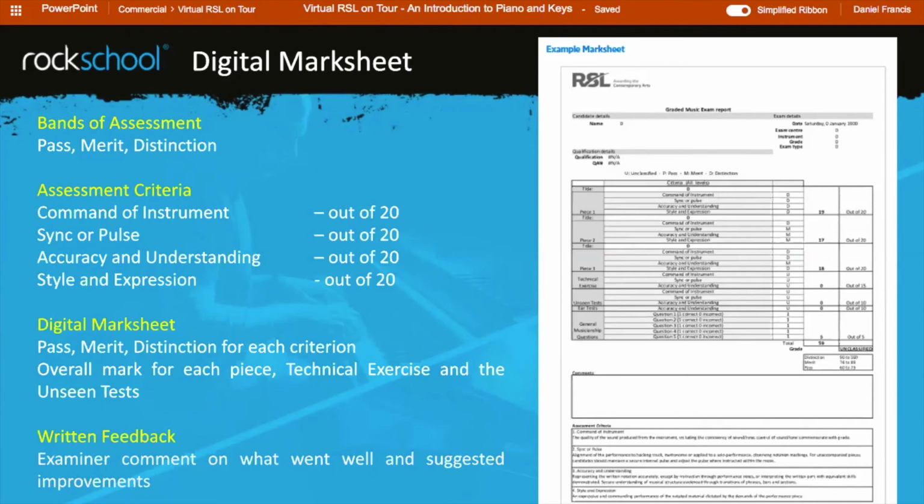And as it happens, the next webinar in the series is using the technical skills to help develop the performance pieces, because I think it can be difficult to motivate students to practice their chords and their scales and their technical exercises. So being able to see how the performance pieces can support that learning can create a much more engaging environment for some, which may indeed deal with some of the issues that this candidate suffered from here.